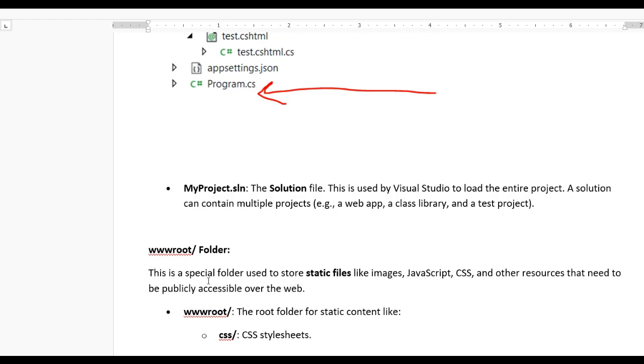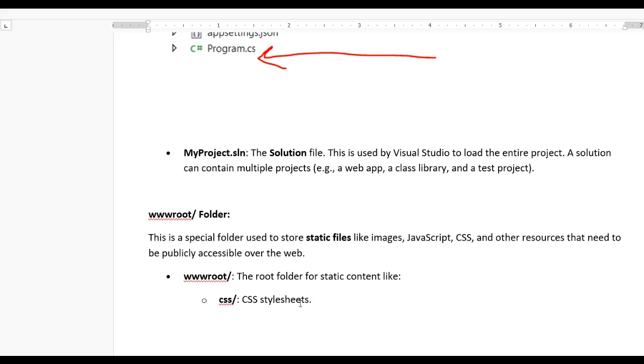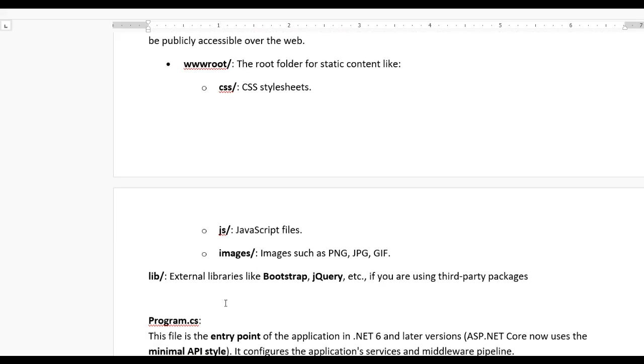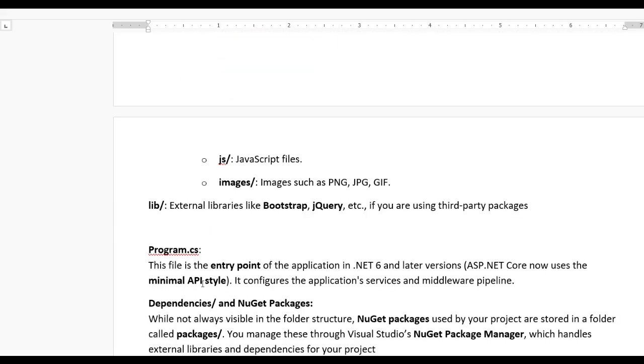wwwroot folder. This is a special folder used for storing static files like images, JavaScript, CSS, and other resources that need to be publicly accessible over the web, like CSS, library, images. And Program.cs. This file is the entry point of the application. In .NET 6 and later versions, ASP.NET Core now uses this minimal API style.